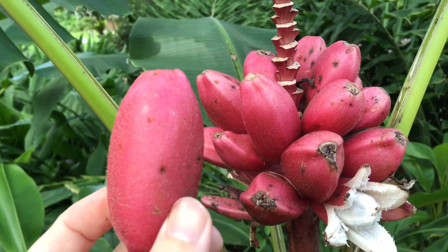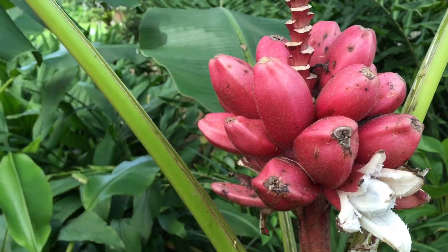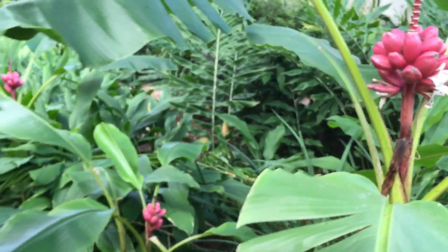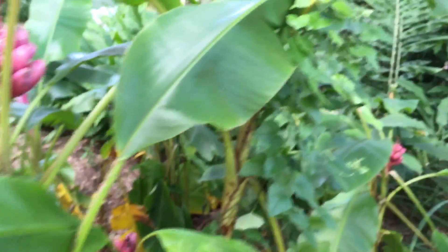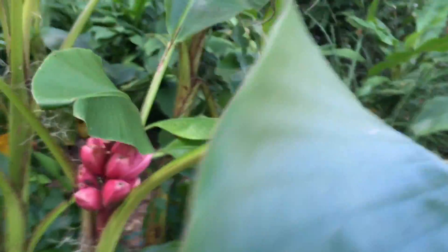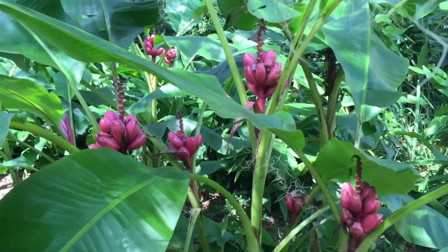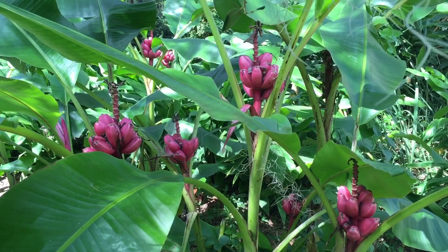These will grow true to form. If you do see these, you can get the seeds when they're opening up like this, you can plant them — they take about four to six months depending on the environment. Around here you can just shove them in the ground and they'll pop back up. Hope you enjoyed it.